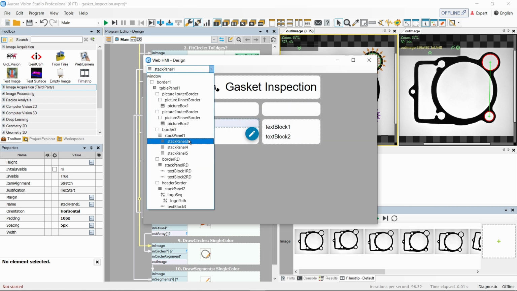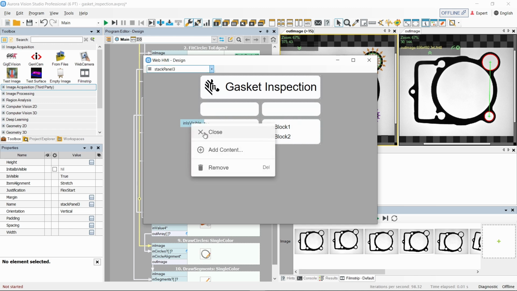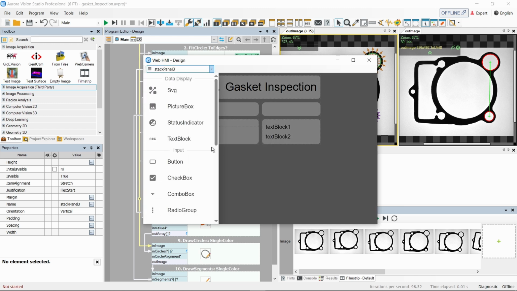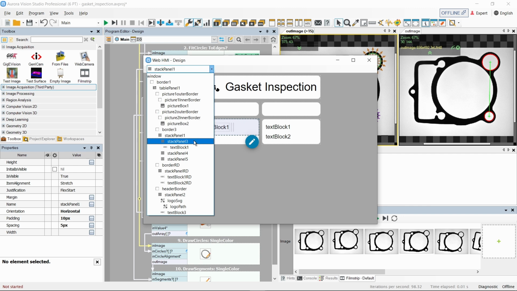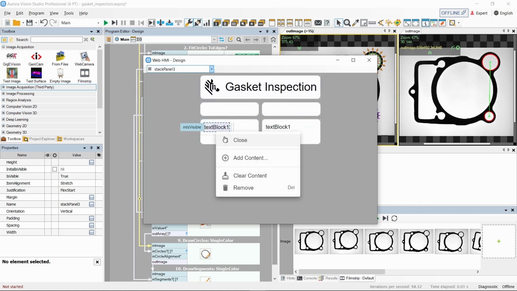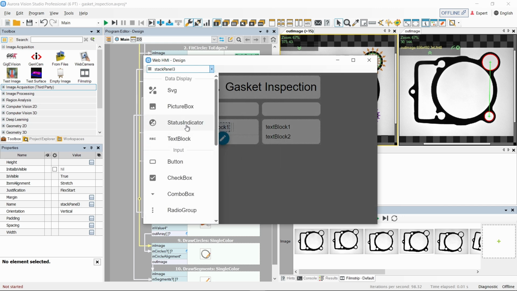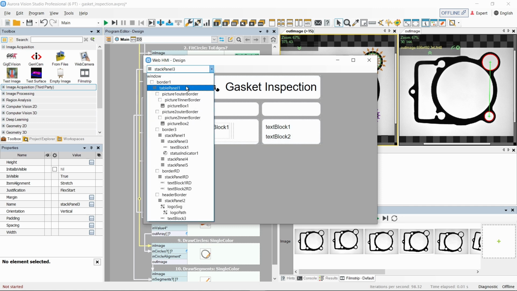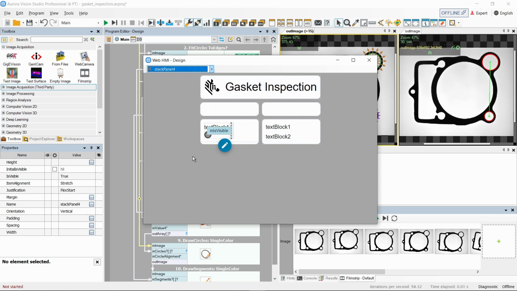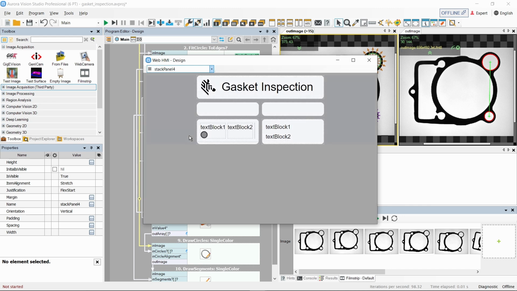We choose stack panel 3 and we can add different elements here, like a text block, which will be our headline. This will be probably easier with the Elements browser, and we add a status indicator, and we repeat the same for stack panel 4 and 5. So let me just do it really quickly.